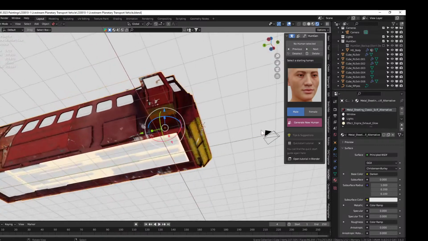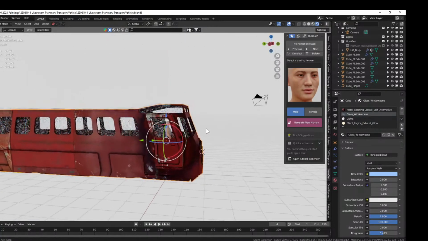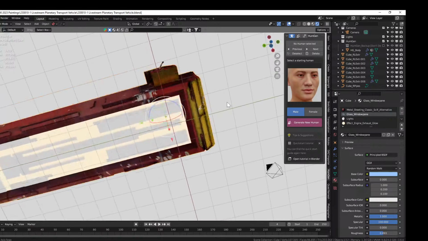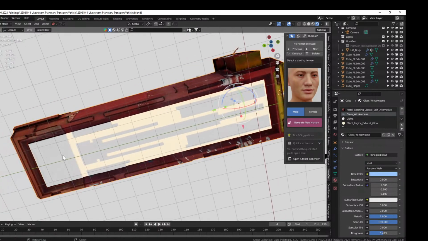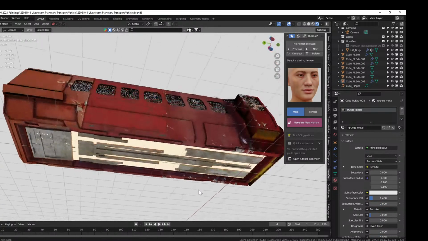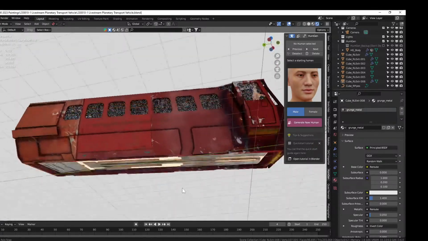Okay. And then our windows, I'm not sure they're going to be real windows or not, but we'll make them that for right now. But I'm not sure I'm going to want to be able to see in because I don't know that I want to lay out the inside of the vehicle much. But depending on what you see, it might be okay. Then our underneath material, I think we're just going to go with grunge metal, which also has some blinkies, but that's okay too. That's working for me.